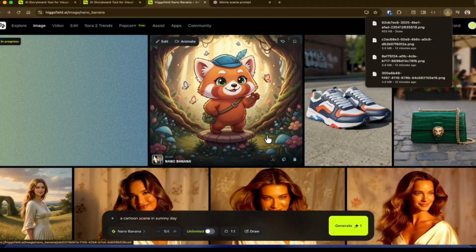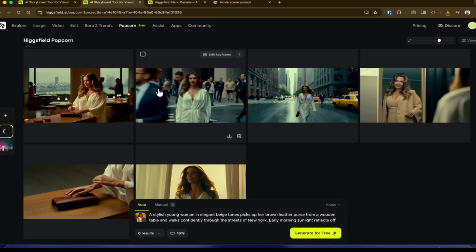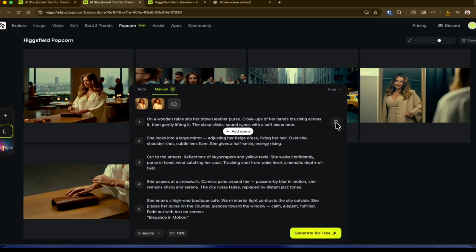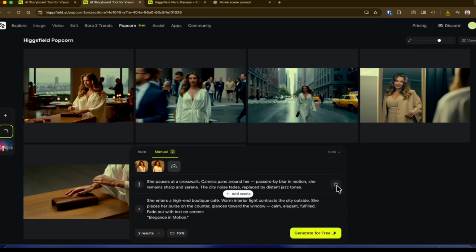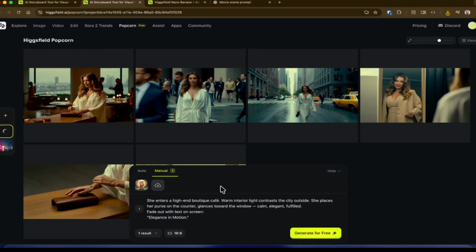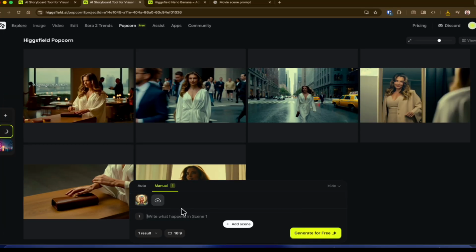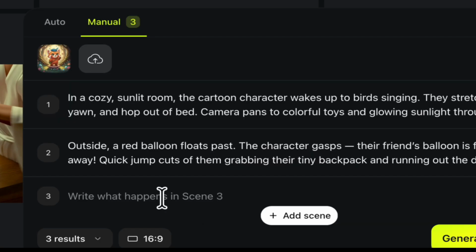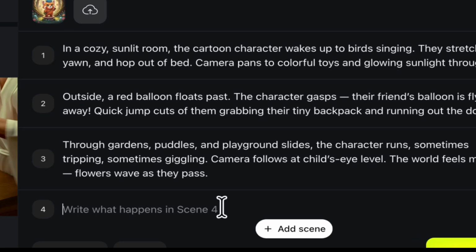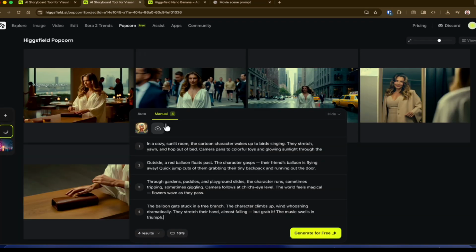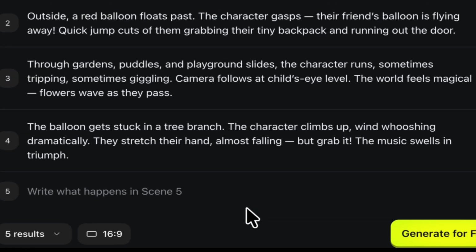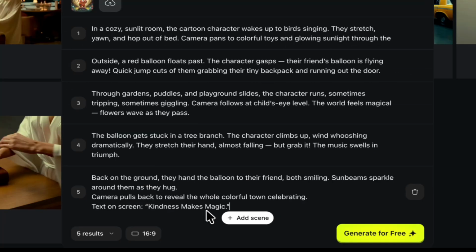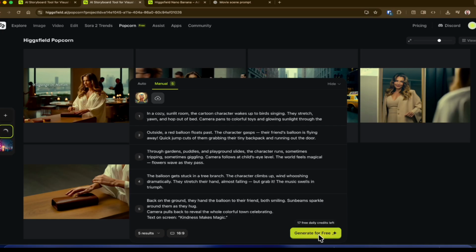I'll click here to download it, then come back and click on manual mode again. Now I'll delete the old scenes to start fresh with my new cartoon style character. I'll upload my image here, and that's my new character. Then I'll type my first scene description and add my prompt right below. Next, I'll add my second and third scenes. Whenever I wanted to add more, I just press the Add Scene button here. You can currently add up to 6 scenes, maybe more later. But for now, 6 is the limit.